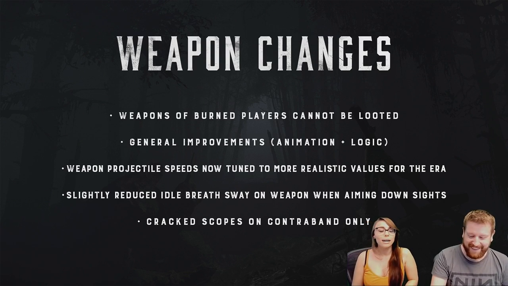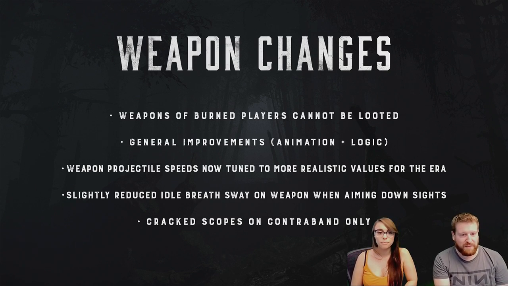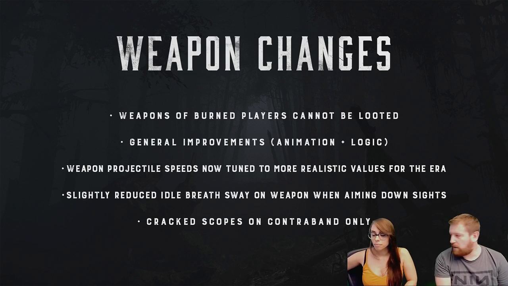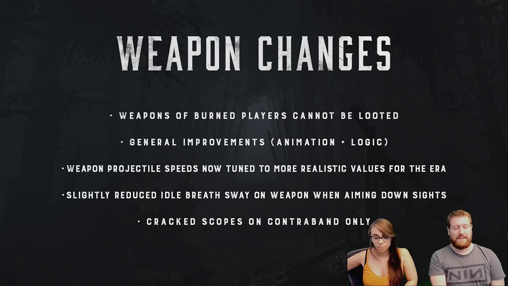Okay. Weapons of burned players cannot be looted. All right, so this is actually, again, based on community feedback. We've done some changes in the last update where we said you can't loot a burnt player. And that was the first step. We said we're going to evaluate if you want to extend this to the arsenal as well. And the big feedback we got so far is, yes, please expand it to the arsenal.